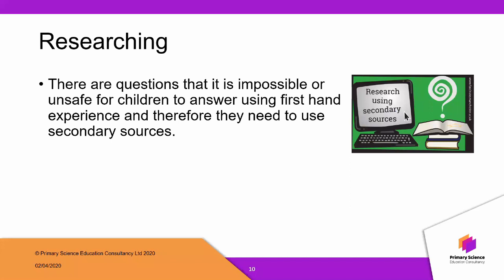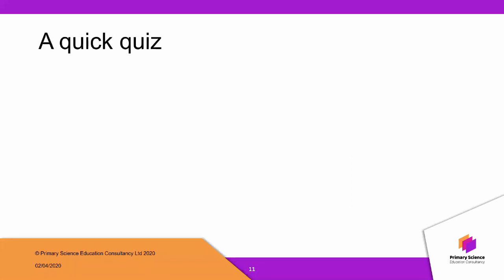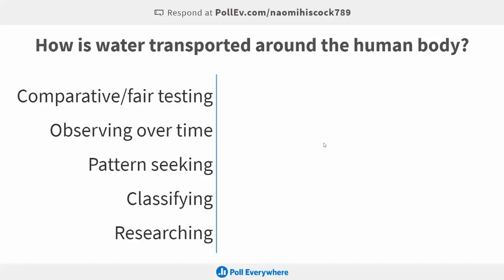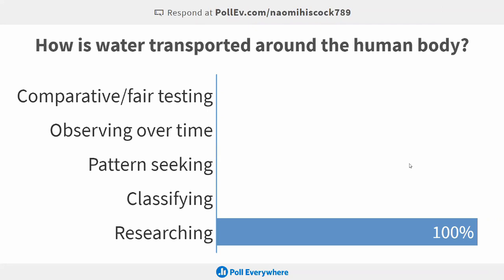Those are our types of inquiry, so we're going to have a quick quiz about which type of inquiry children would be using. Think about how children would answer each of these questions. For the first question — which appears to be about how blood moves around the body — the answer is research. It would be quite difficult for children to answer this in any other way; obviously someone with medical qualifications could use a dye, but in class we would need to look it up.